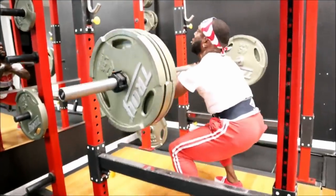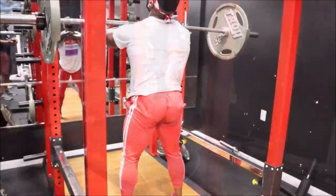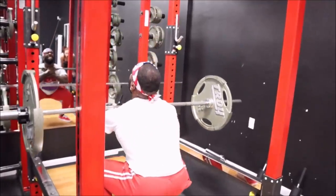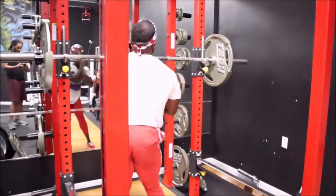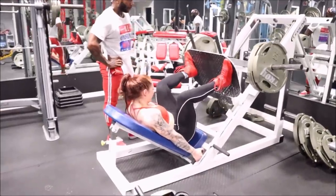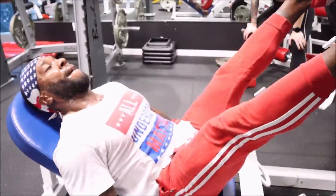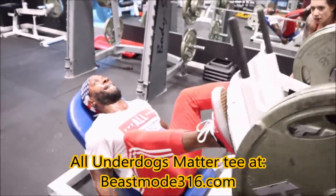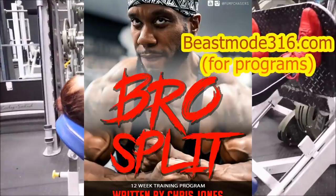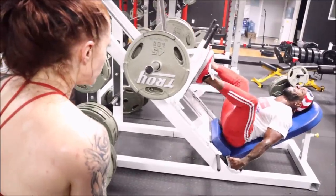It's also a good way to test yourself. Sometimes I'll put four plates on if I'm feeling really good, sometimes I stop at three or stay at two plates and do five sets of 20 — I go by how I feel. But when I'm feeling really good, I throw four wheels on that bar and take it for a ride. There's no better feeling than putting some heavy weight on the bar and taking it for a ride.